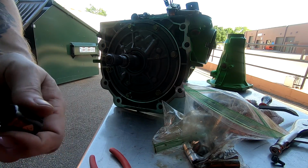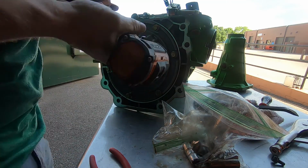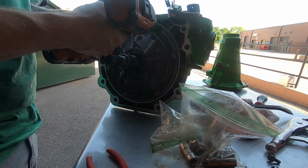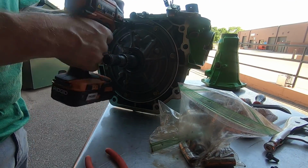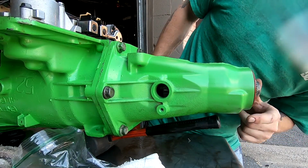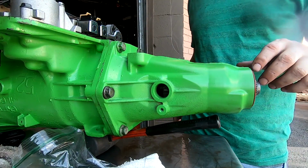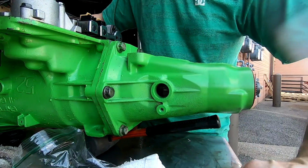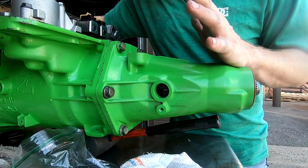Got the impact here. Everything's gonna be good, guys, I hope. We'll know as soon as I power this thing up and get some actual load to it. Before I actually put load to it, more than likely what I'll do is fill it up with transmission fluid, and then I will get the rear tires off the ground. I'll run it through all the gears, but we're not gonna worry about that. I'll discuss all of that when we get to that point. We still got a little ways to go for that.